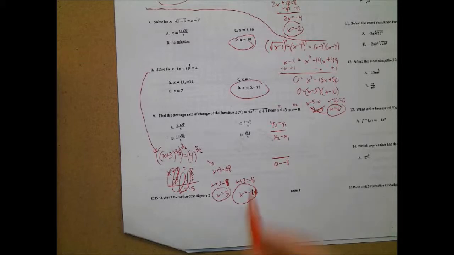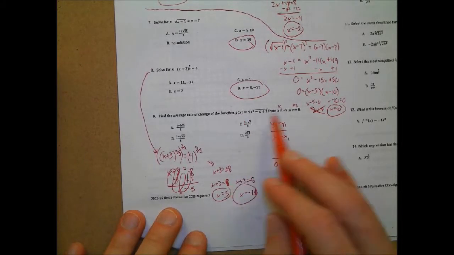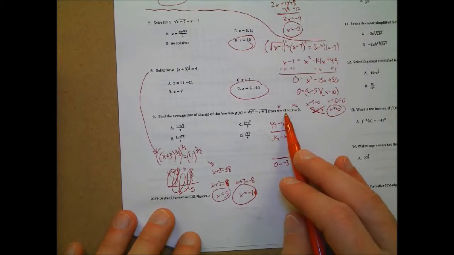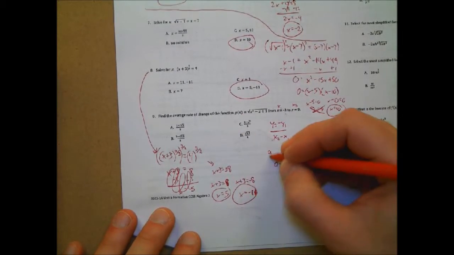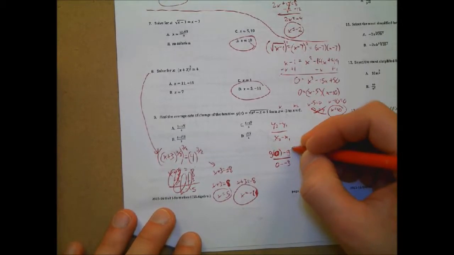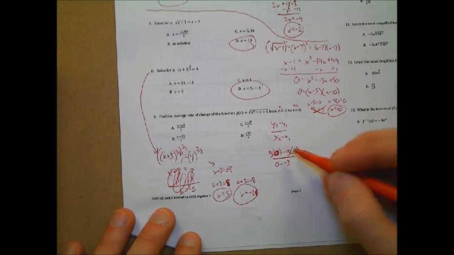I've got a function right here, don't I? And these points are going to be on the function. So what can I do with this negative 3 to get its matching y coordinate? Plug it in. So I'm going to go ahead and just write that as g of 0. Sorry, g of 0 first minus g of negative 3. Okay? So we're just going to plug 0 in here.